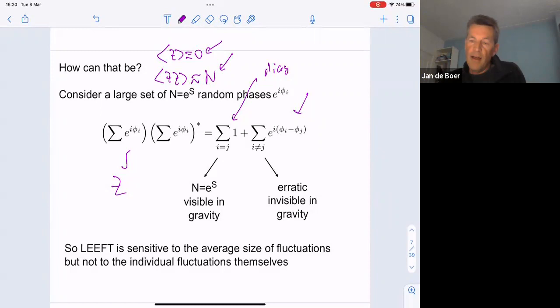So what you're probing here, and this is just a cartoon to give you the main idea, what you're probing with semi-classical computations is statistical properties of a large number of erratic numbers that describe the UV theory. So the low energy effective field theory, semi-classical gravity, is sensitive. You can use it to diagnose the average size of fluctuations, but you can never get the individual fluctuations themselves. That is what semi-classical gravity is doing, and that explains, between quotation marks, why you can have wormholes without having actual averaging going on in the UV. The wormholes are just a manifestation of the fact that you know something about the average fluctuations in the system, but that you cannot detect the individual numbers.